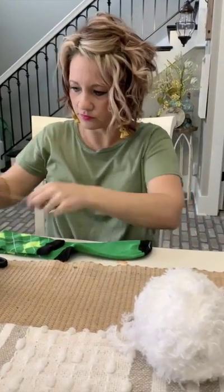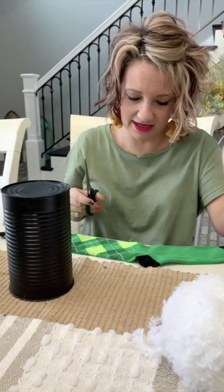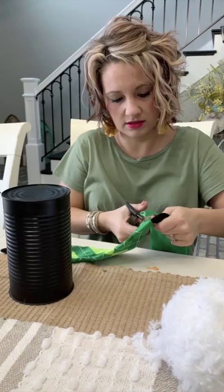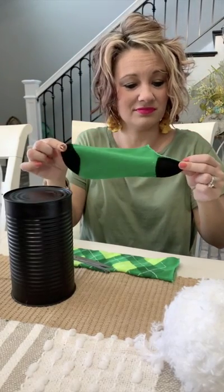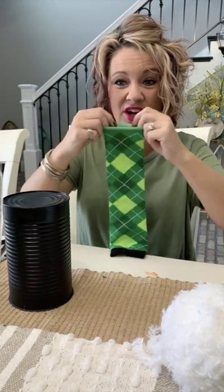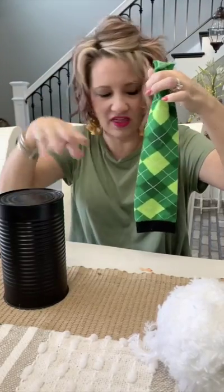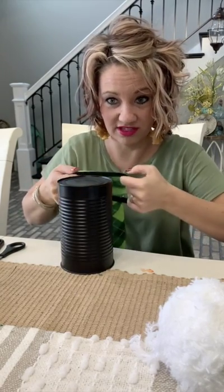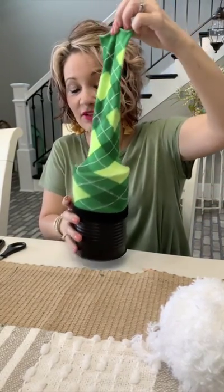So to get started, I'm flying by the seat of my pants — I've not done this before, it's all in my head. We're going to go ahead and take the sock and cut it at the bottom, because we don't need that part. You could use it as a little no-show sock if you wanted to. This part up here, we're going to end up tying with some twine. We're going to fill this up, do something cute at the top. We're going to put it on the tin can — this is going to be his hat — and then fill it up with all our fun stuff and hope that it looks good.